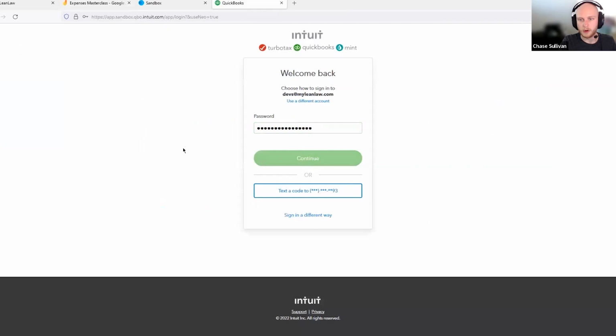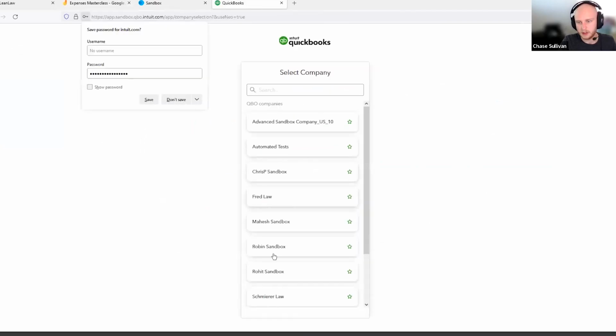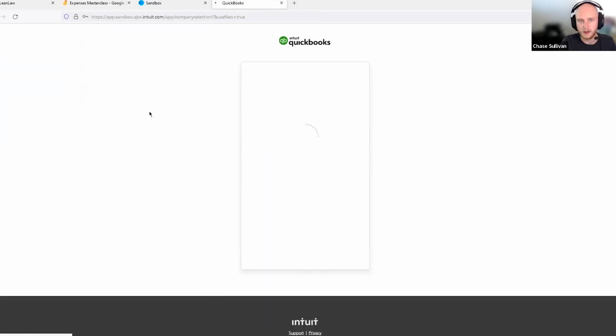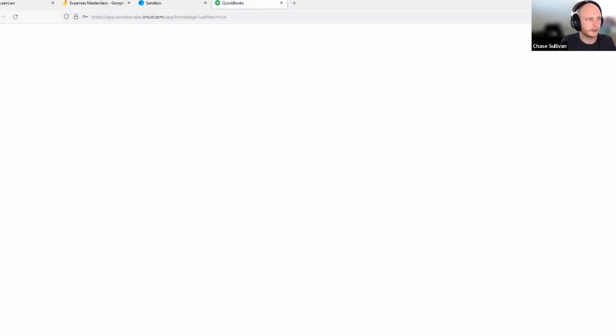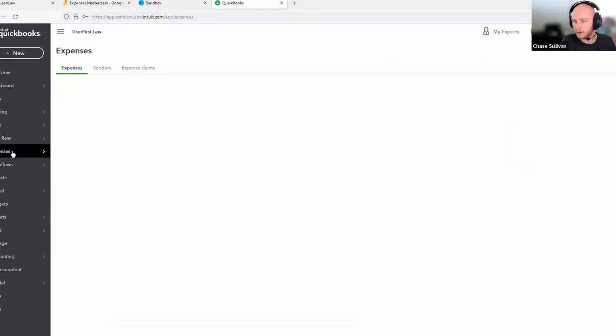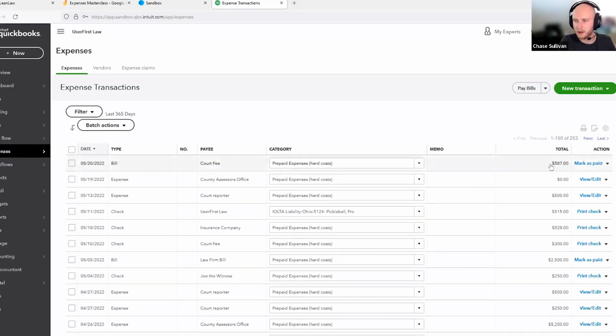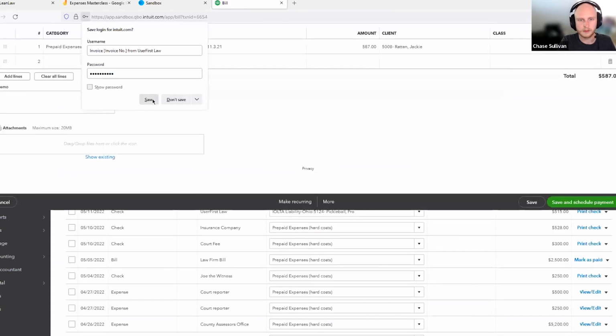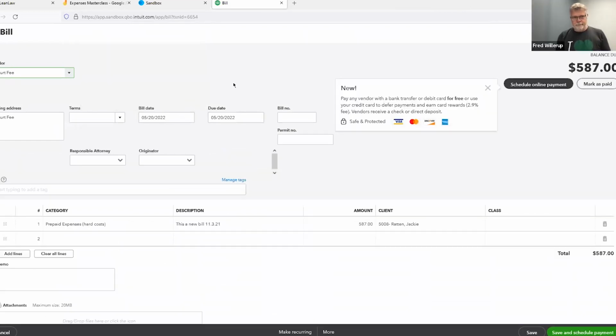So first thing we're going to do is take a look at an expense in QuickBooks. Go ahead and pick out our account there. We'll go to our expenses tab, and the one that we'll be taking a look at is this $587 expense here. Go ahead and click on this. Strictly speaking, a bill, but yes. So we were talking about how it can be a bill, an expense, a check. Same thing here. This is a bill item instead of an expense item, but all of it will sync into LeanLaw still to follow that process.